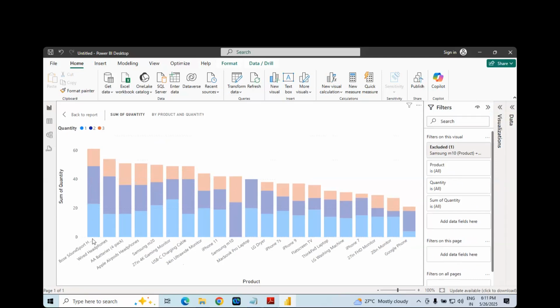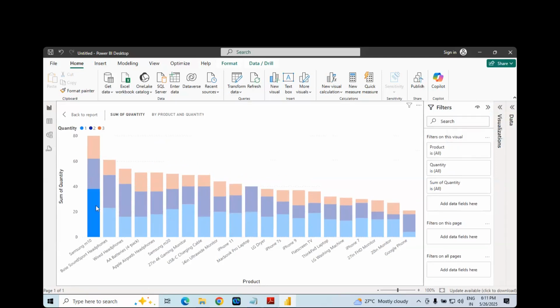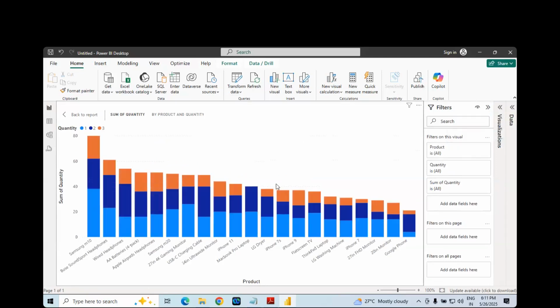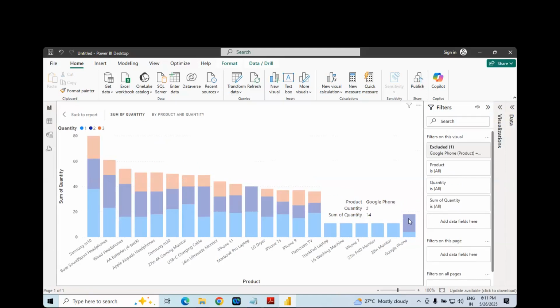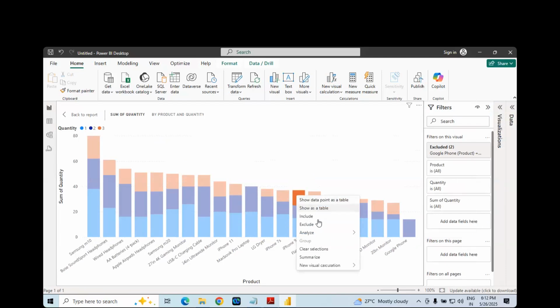Did I delete the total one? I'm sorry, hold on. Now, let me come here. I wanted to delete this. Right click and you can exclude. That value is deleted. Did you notice? And now right click, I wanted to delete this. You just have to exclude. Yes, simple. Now here you come, right click and exclude.